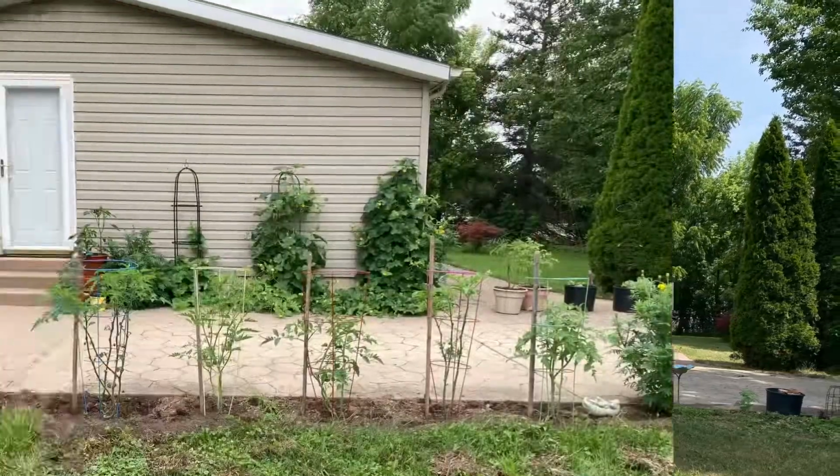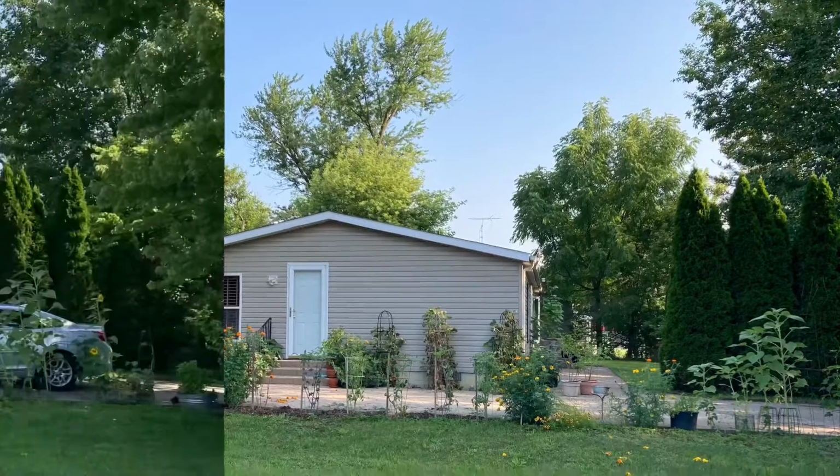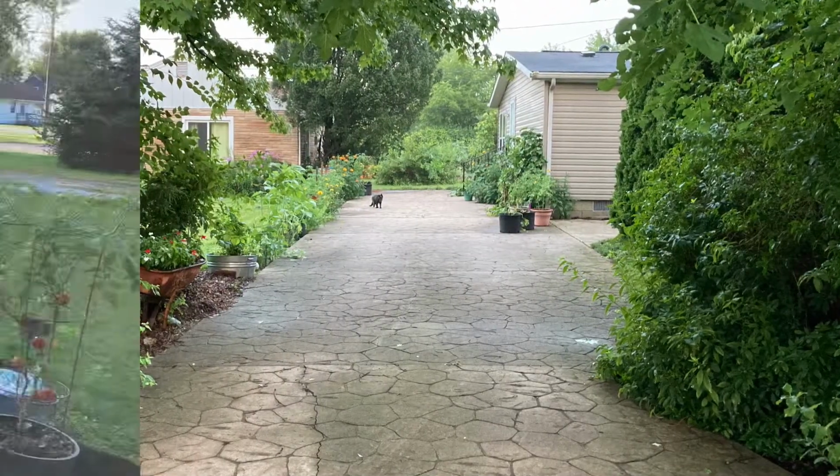I love to utilize all my valuable skinny driveway garden real estate, and you can also. I hope this will inspire you.